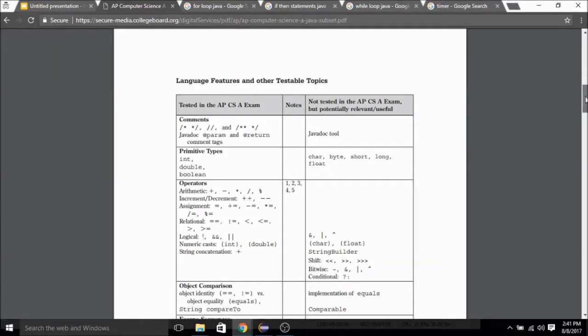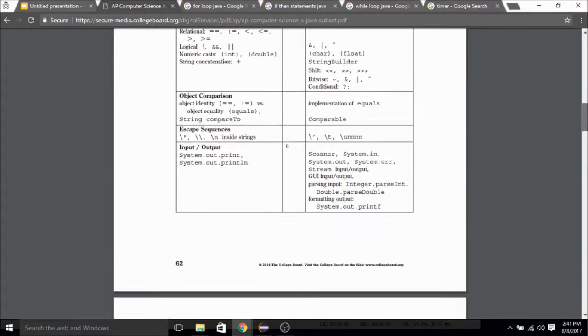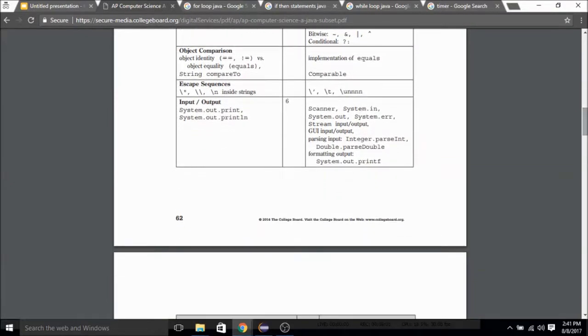We have, so I think the escape sequences are a little too advanced for now, and this is what you need to know for the AP test. So that's like at the end of the year. So I'm just going over what you should know getting into the class. So you definitely do not need to know everything getting into the class.